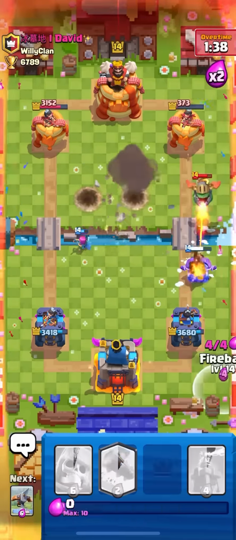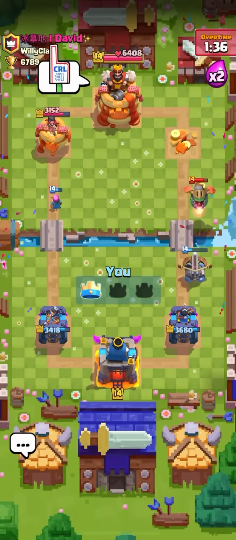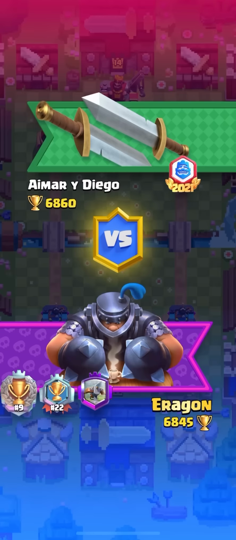Yeah, that was good. Okay, didn't really mean to place that Fireball at the corner, but I kind of slipped. My finger slipped because my phone kind of fell out of my hand, so it's kind of unfortunate. 27, I'll take it. Alright, I got a game.